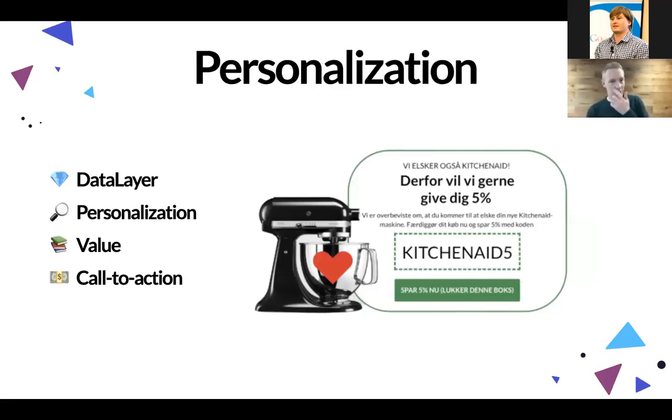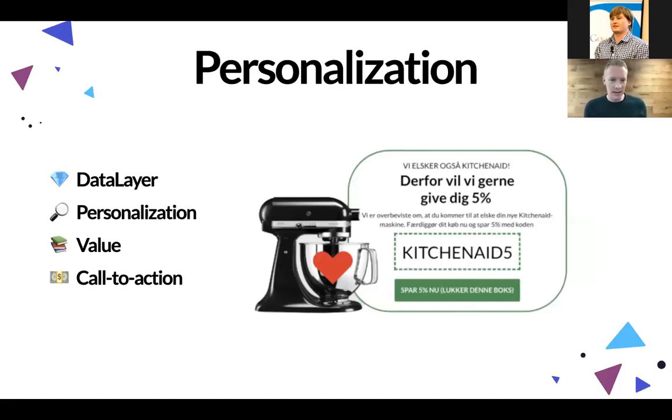Another example here is that in this case, we look at, again, what's the value in the cart, and then we say shop for, and then we actually have a merge tag in this pop-up. So it could say here shop for 500 crowns more, or like $100 more, and you'll get free shipping. So here we actually merge this data into the pop-up. So it says specifically how much they need to shop for more to get free shipping.